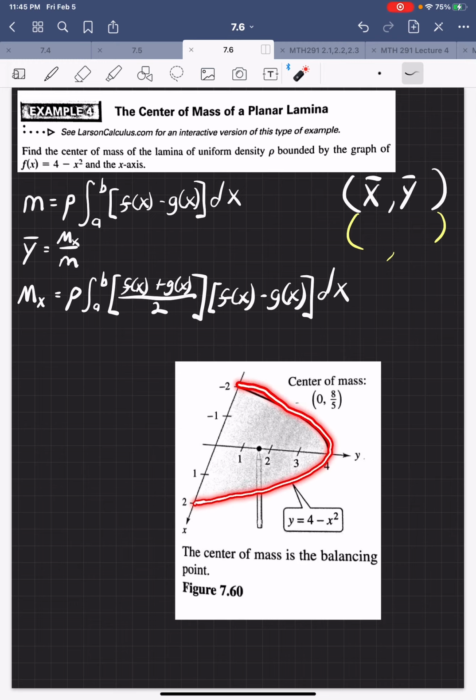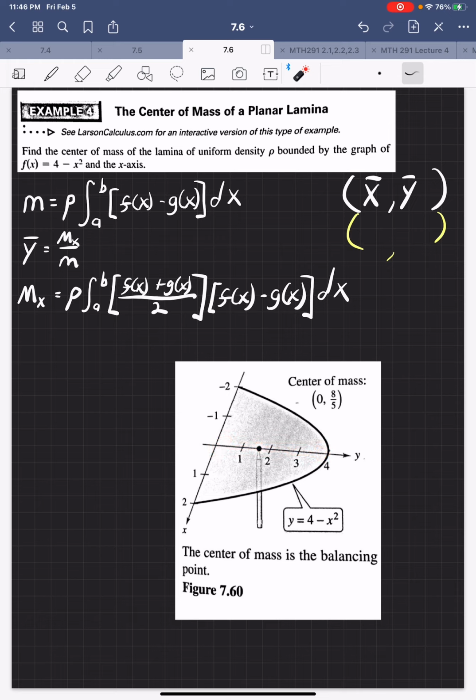So notice that any parabola has a certain symmetry to it, right? I mean, you could fold that parabola across that dotted line and it would line up perfectly, right? So because of that symmetry, we know that when you're trying to balance this shape here, this center of mass is going to be somewhere on this y-axis, right? That's just due to the symmetry of the parabola. The center of mass is going to be somewhere on this y-axis.